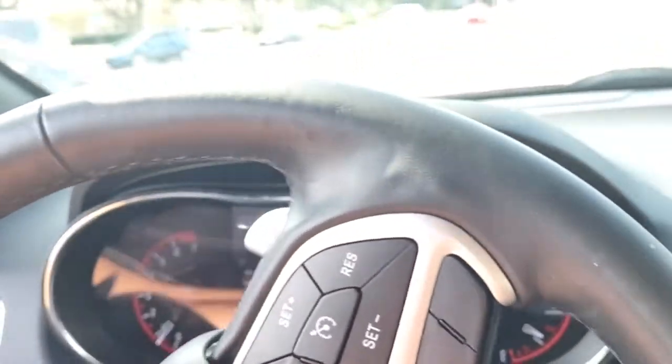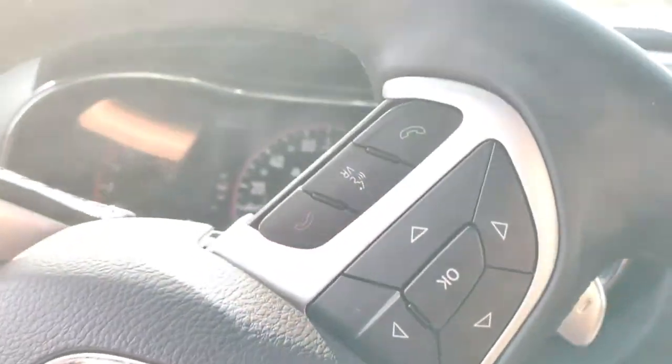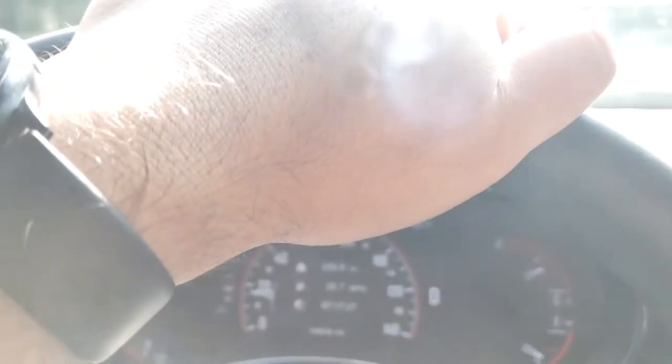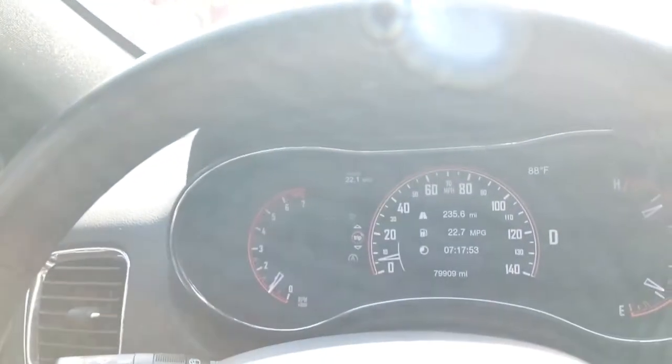Durango. Not only do I think it is the sexiest vehicle, and I say vehicle, that's cars, SUVs, trucks, but I just don't think there's one sexier, especially when you look at that back end. Whoo boy. She's dependable. She's gas efficient. Even with everything I've done, I'm still getting, right now, according to this tank of gas, 22.7. And that's, I was over 23 before I threw her in sport mode and drove like an ass for a moment.